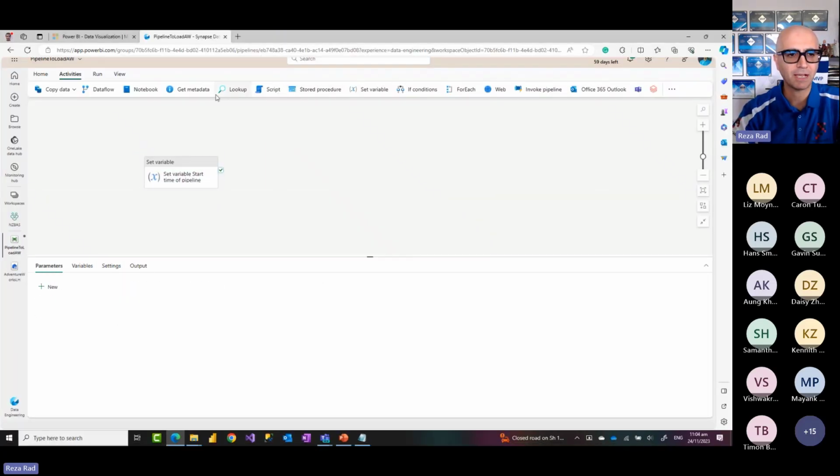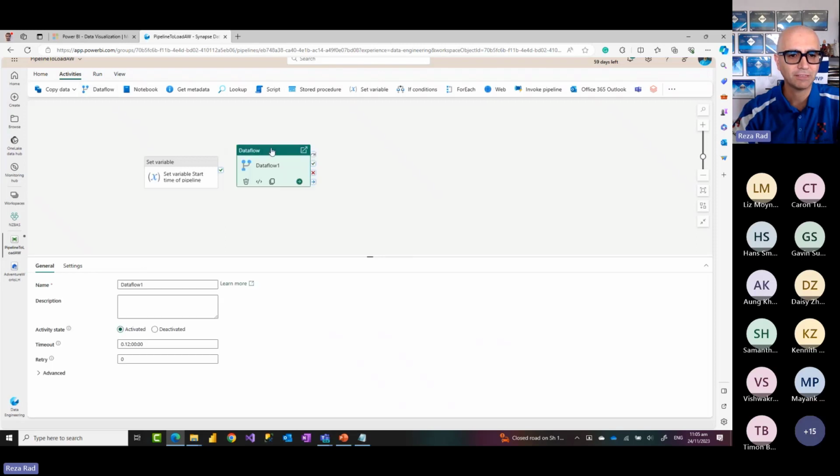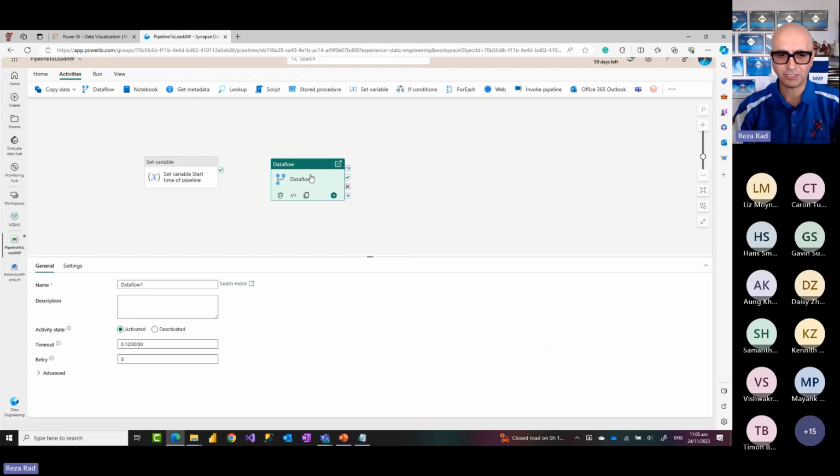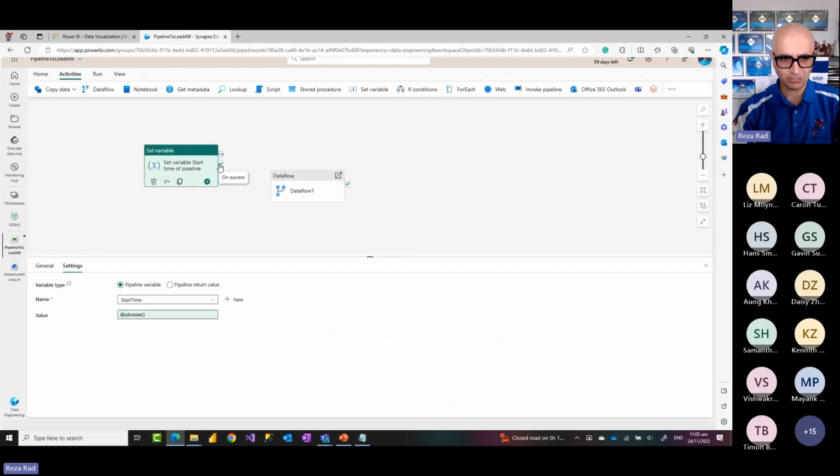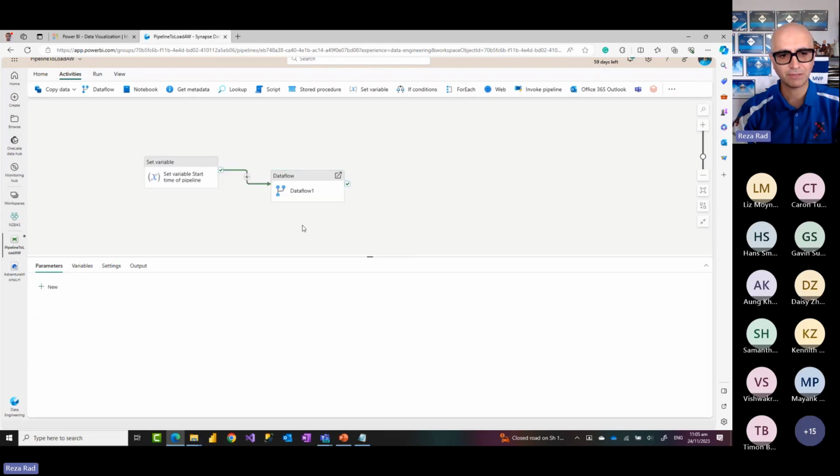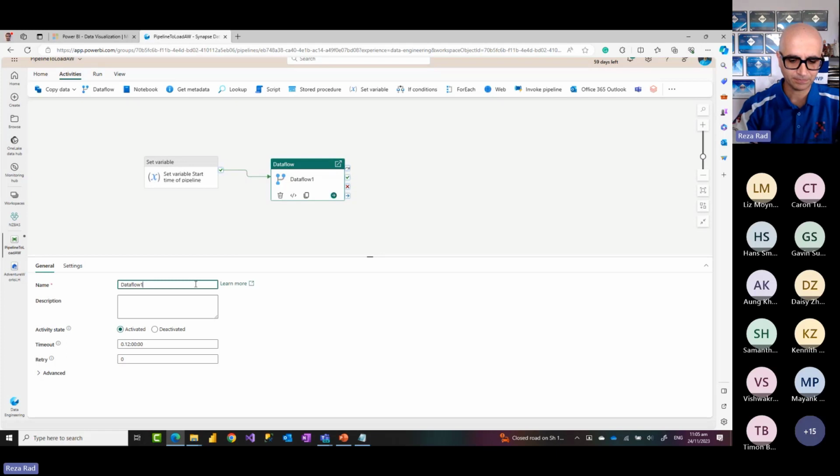Then the next step after this, I might say, well, after this, let's go and run a data flow. A data flow is like an execution of a data transformation from a source, transforming it, loading it into destination. I want to run data flow if the result of this was successful. You see, I have like 4 different options. I can say, well, on success, go and run data flow, and I would call this data flow to fetch tables.